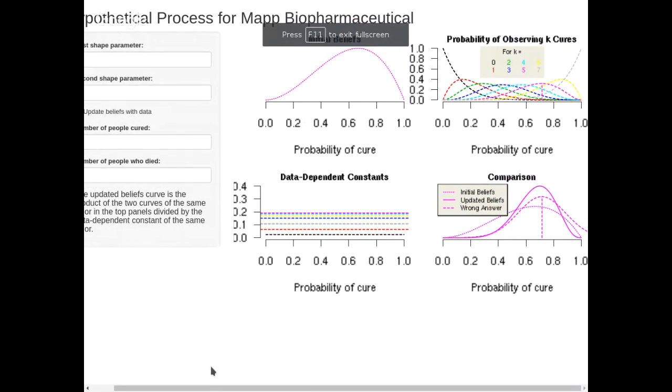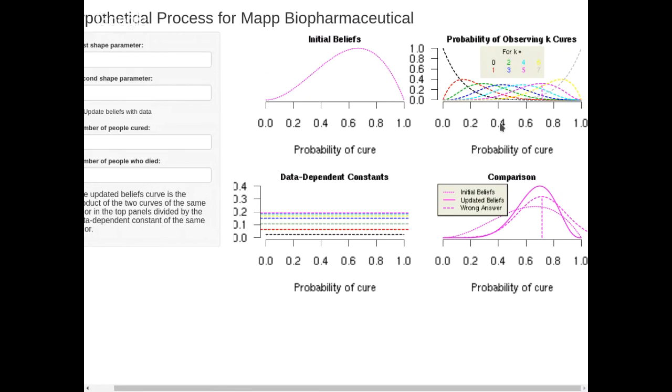Okay, so what we have in the top right here is curves representing the PDF for y given, let's say, theta, where theta is the probability of a cure. So what PDF would we want to use when the outcome is either you die or you live, and there are 7 people and they're more or less independent of each other? So what's the appropriate PDF to use in that situation? Binomial.